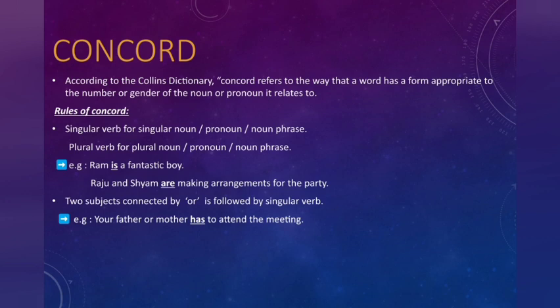There is another rule too. If a sentence contains only one article or possessive pronoun or adjective, the sentence should be followed by a singular verb. If a sentence contains two or more articles or possessive pronouns or adjectives, it has to be followed with a plural verb. So here there is only one possessive pronoun, which is your, and we are using the singular verb has in the sentence.